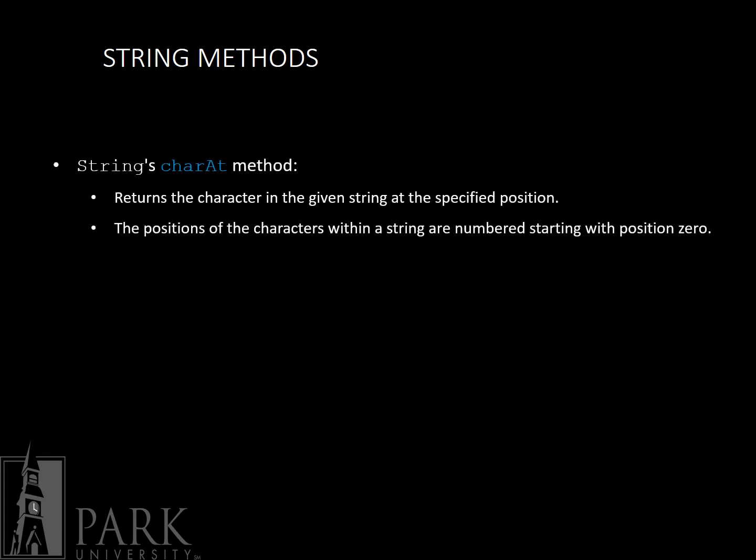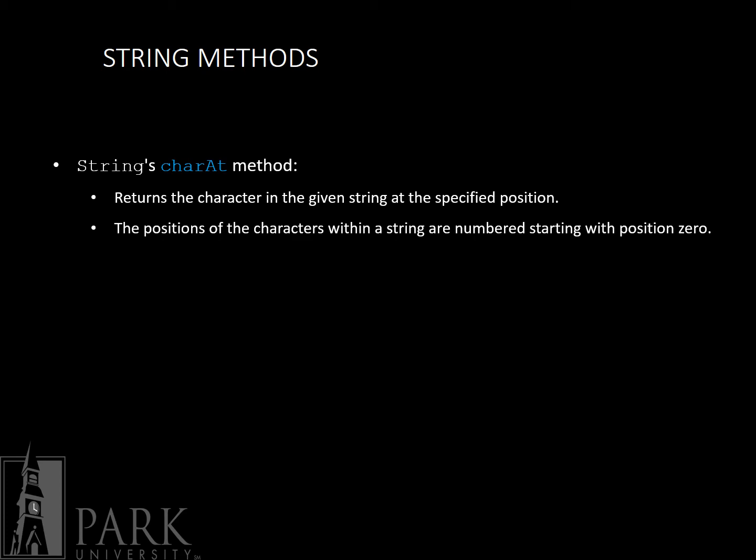With strings being a class of their own, there are all kinds of useful methods that come with it being part of a class. Let's take a look at a few of them. First, there's the charAt method, and it returns the character in the given string at a specified position, with the first position being 0. This is called zero index, and get used to it because most programming languages start counting at 0 instead of 1. And there's a reason for this, and we'll discuss it when we get into the topic of arrays.